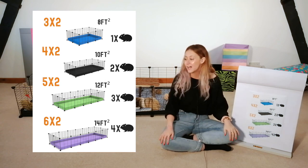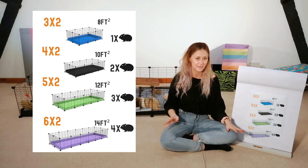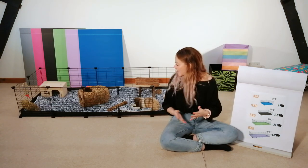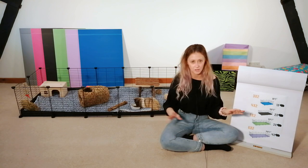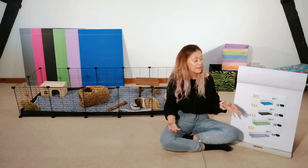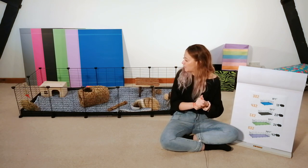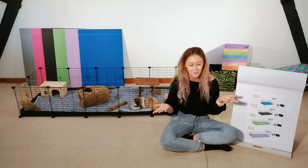The 6x2 is a wonderful space, but even if you only have two guinea pigs you might just want to give them more room to run around. Guinea pigs really love additional space — it helps with boredom, and you'll find they're a lot more stressed when bored. It also helps with exercise and with fighting, as there's less space to try and 'own'. So if you can give your guinea pigs more space, absolutely go for it. These are just the minimum recommended sizes — if you have two females and want to give extra space, you can go for the 5x2 or 6x2.